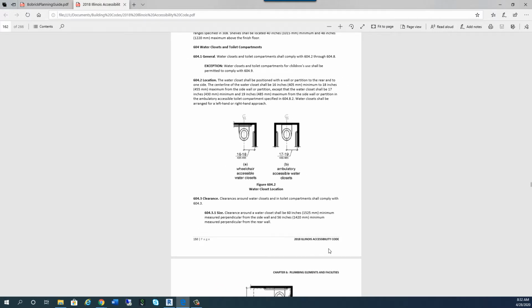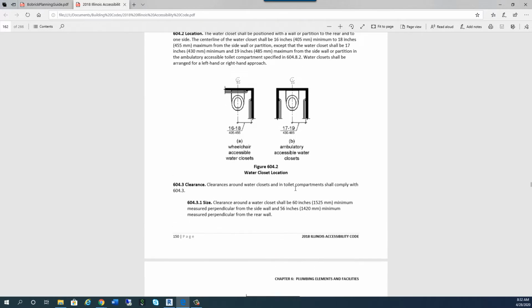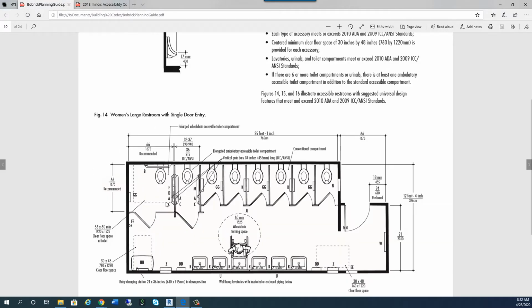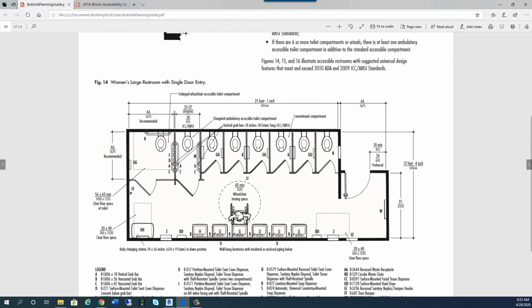Again, we understand it's not a building code. ADA is more of a civil rights act, but Illinois does hold you to this code, which is very similar to ADA, and this planning guide is based off of that. This is probably one of my favorite planning guides because it's so detailed, okay? And we'll use this when we start laying out things like grab bars like you see here, and soap dispensers and sinks, and how we're going to do all that stuff, okay?